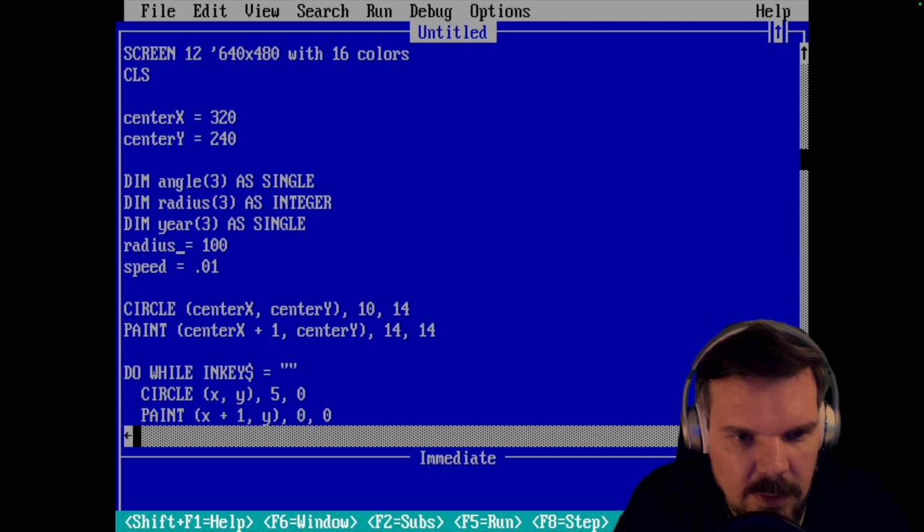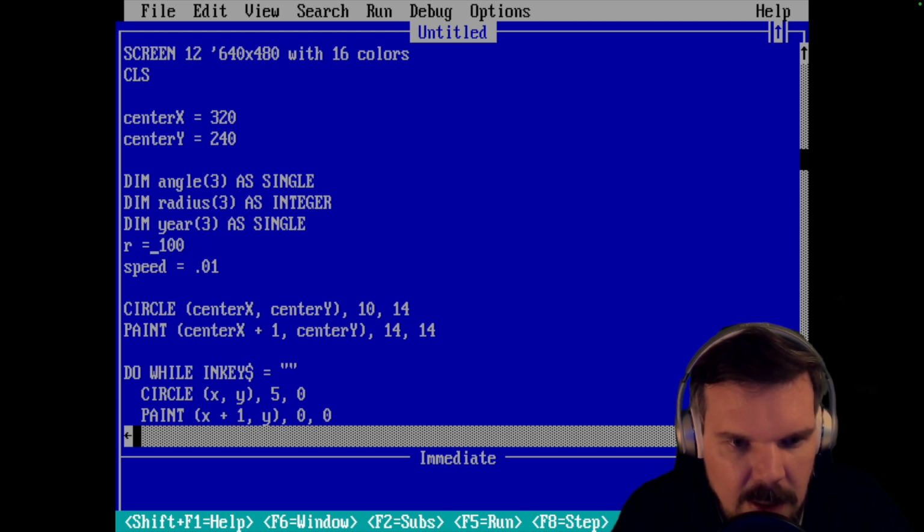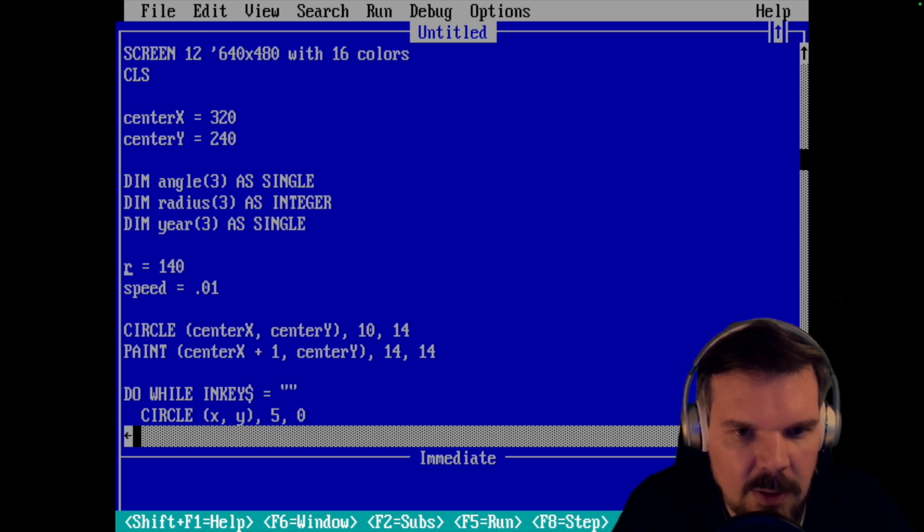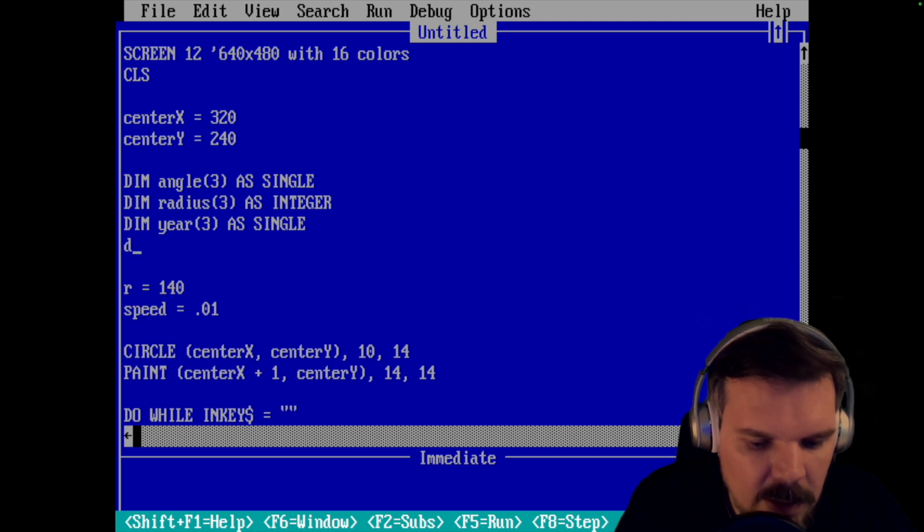So let's also define a standard radius called R. Let's make it, I don't know, a bit bigger, maybe 140, so we can actually see the inner planets too. Then let's define, oh, we need a color for each planet too.